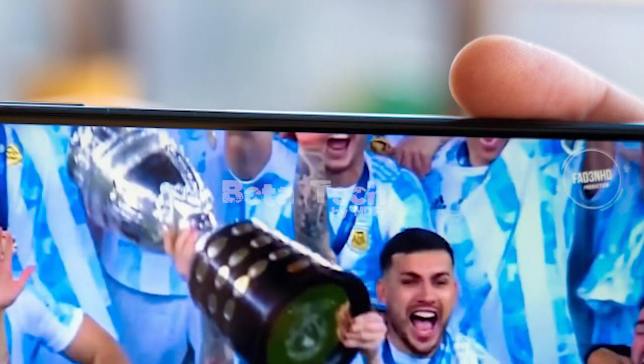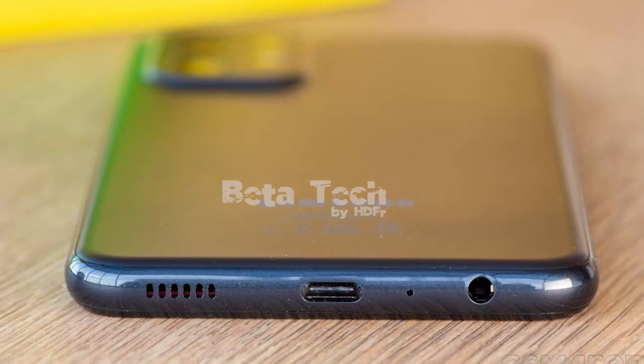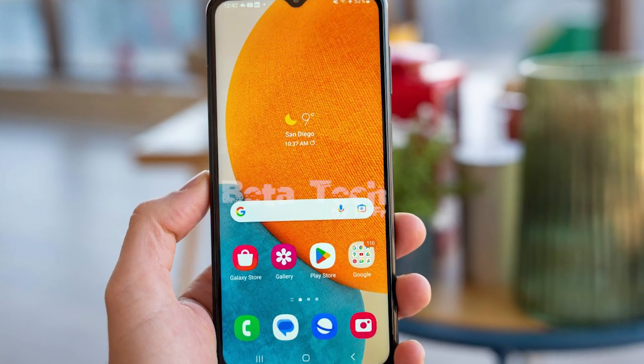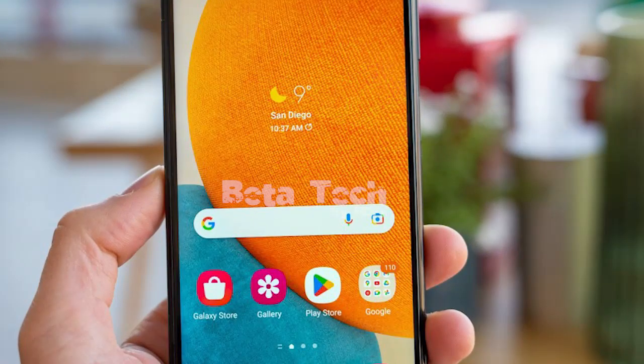Speaker. The Galaxy A23 5G has a single, bottom-firing speaker. It scored a very good mark on our loudness test, and indeed, it sounds rather loud in real life. The audio quality is good, the vocals are good, there is minor bass presence, and the high range is fine, even if not great. Overall, we are happy with the experience as the range is balanced instead of going towards extremes.